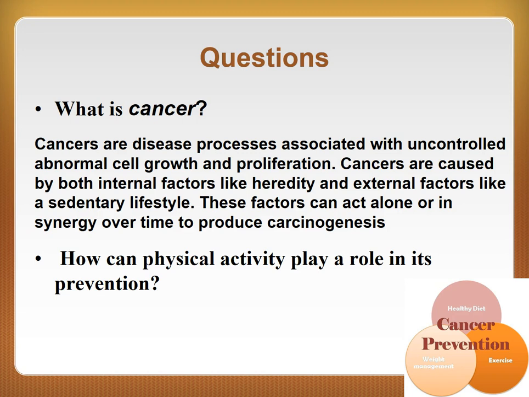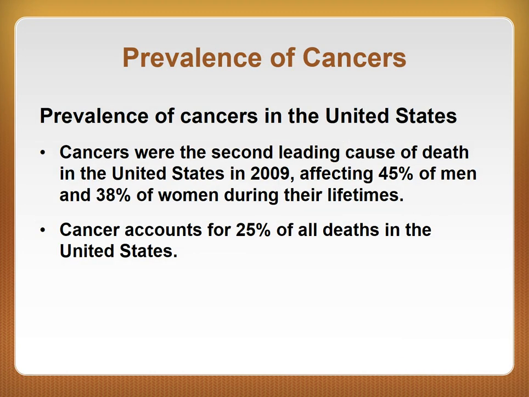Cancers are caused by both internal factors like heredity, immune dysfunction, abnormal metabolism, and external factors such as behaviors such as smoking and a sedentary lifestyle, and radiation exposure. These factors can act alone or in synergy over time to produce carcinogenesis. Cancer is actually a group of diseases, each with its own risks, etiologies, and pathologies. Affected cells multiply locally or systemically in a rapid, uncontrolled manner.